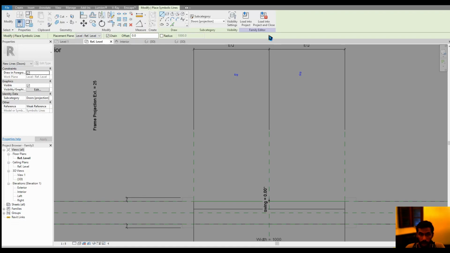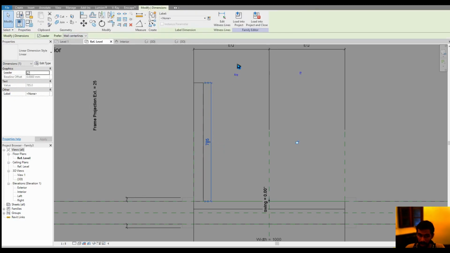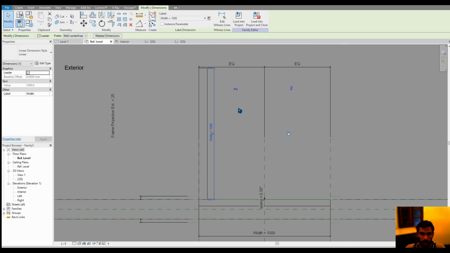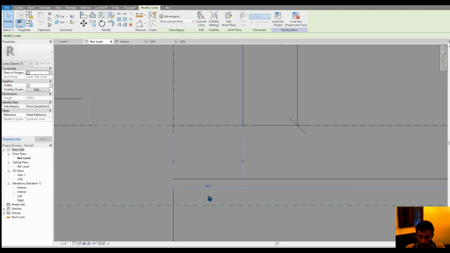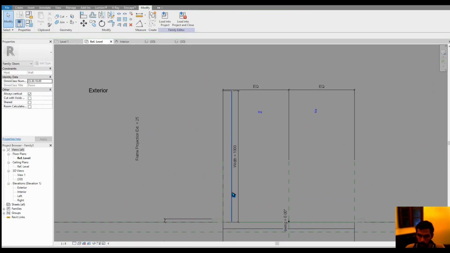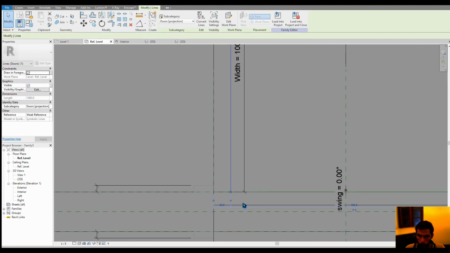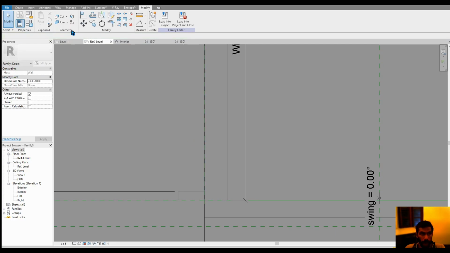Okay, so let me draw a rectangle here, first point and second point. Alright, this one, make it permanent, select it, and I'm going to get into the option for changing the width of the door. That will be the actual width of the door. Now this one, change it into permanent, but I don't see a button for that anywhere. I don't know, where is that? Where is it? No problem, don't care.